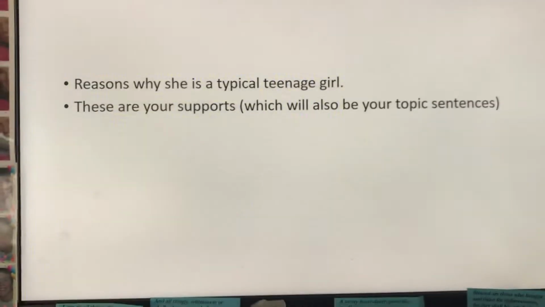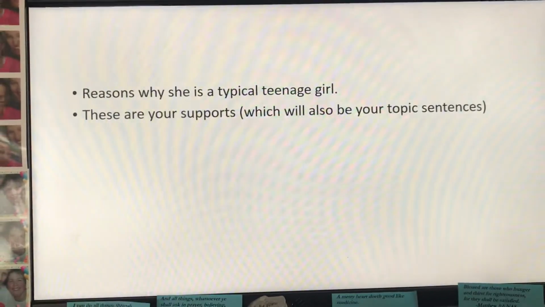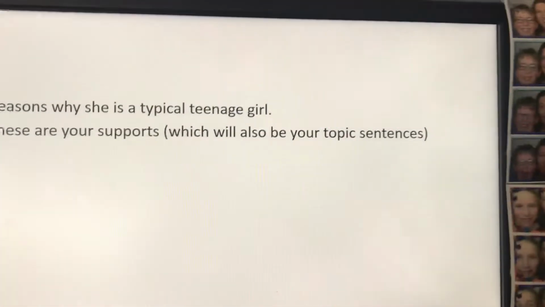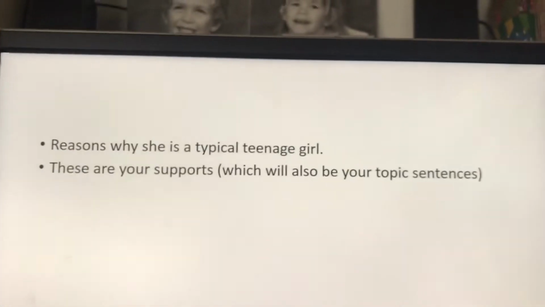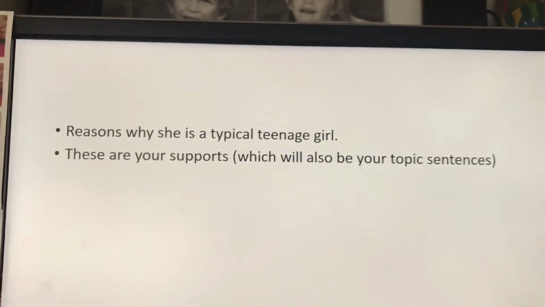Anyway, but kind of typically, teenagers kind of butt heads with their parents sometimes. So I could use that as a support that she doesn't get along with her parents. Another one might be that she is vain. Okay, Connie is vain. A lot of teenage girls are pretty vain. You know, they think about their looks a lot. They look in the mirror, like Connie does all the time, etc.